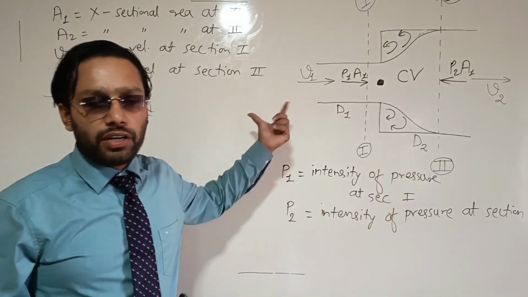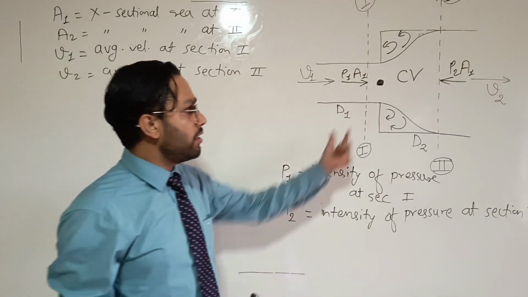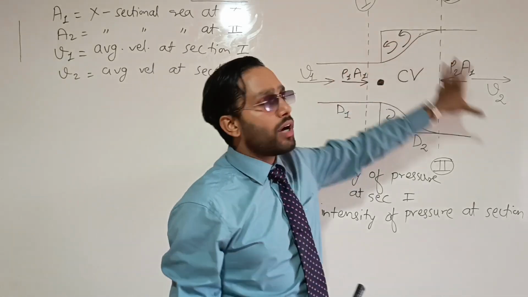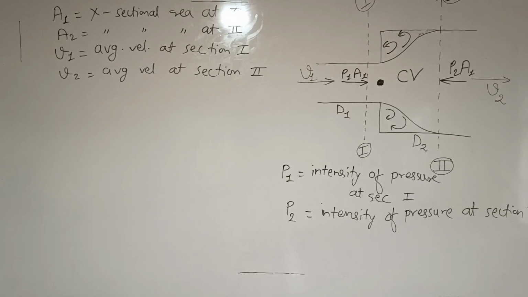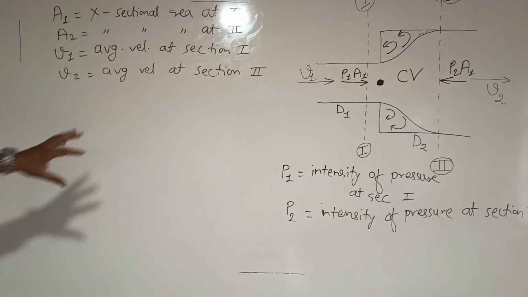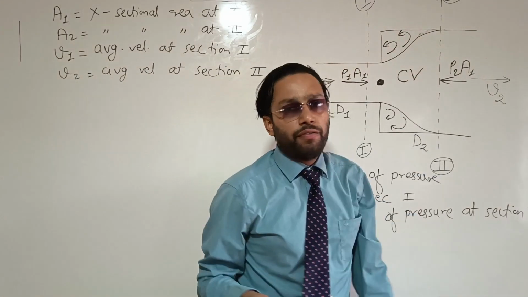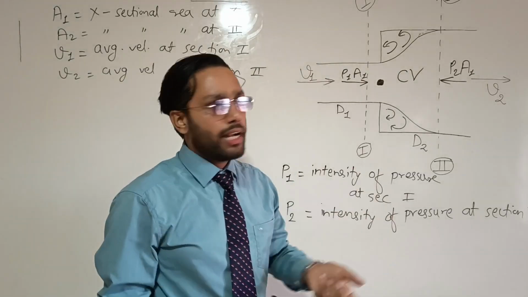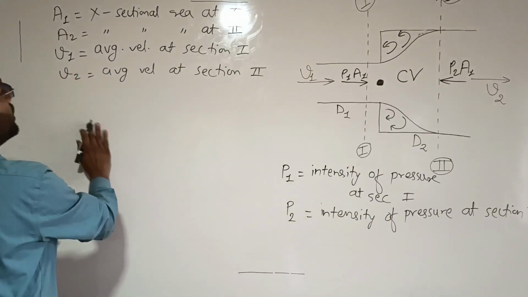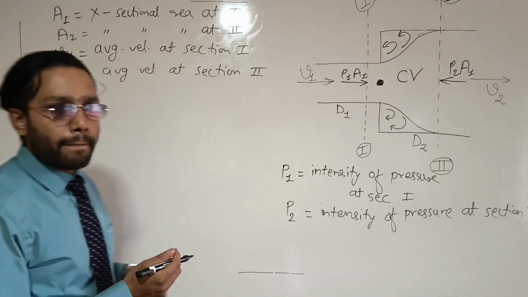I've already told you that the water cannot follow the boundary. So the flow is going to be separated, it does not follow the boundary. The flow separates and the eddies are formed, and due to this phenomenon there is a minor loss that is called the loss due to sudden enlargement of the pipeline.